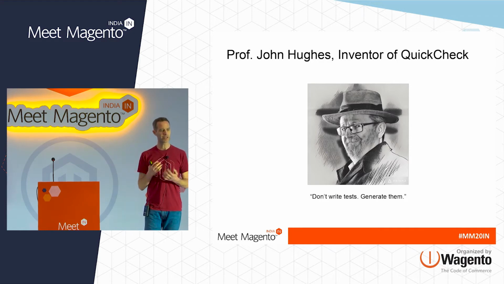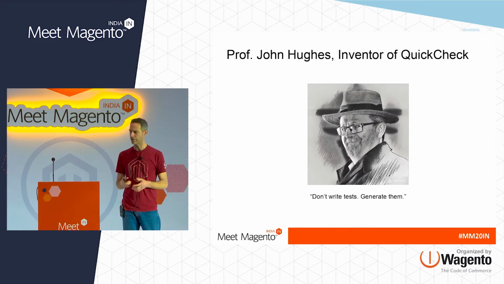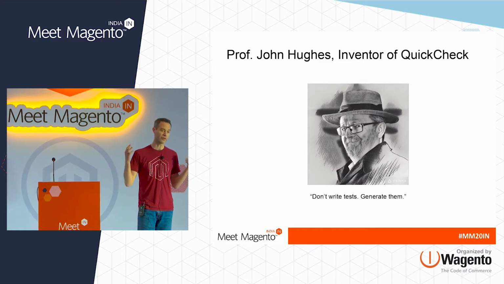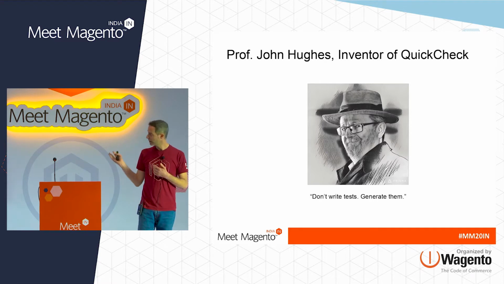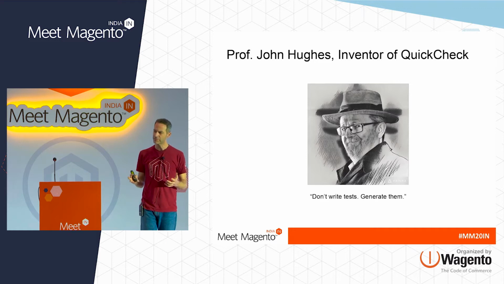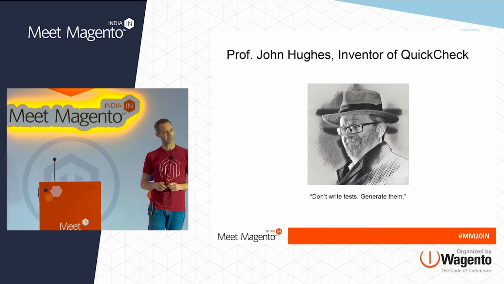So it's quite a mature technology. And since then, QuickCheck has been ported into almost any language you can think of: JavaScript, TypeScript, Java, C++, .NET, Ruby, Python, and of course also PHP. Below his little picture here that I took from his website, there's one of his most famous quotes, which is, don't write tests, generate them. Now, in PHP, we can't generate the whole tests in a sensible way. We still have to do some writing, right? But there certainly is a lot of generation involved.